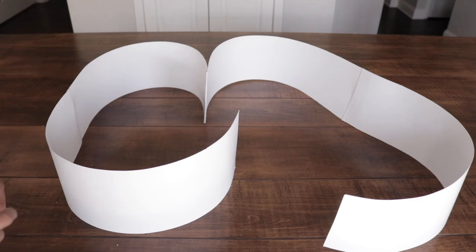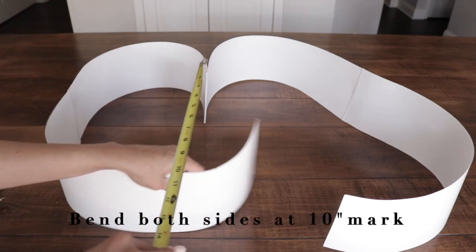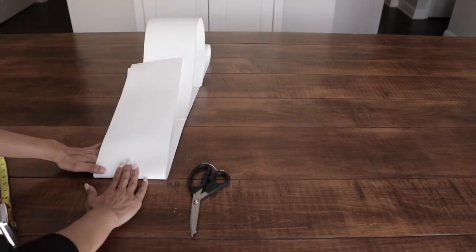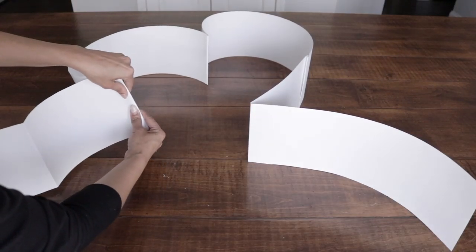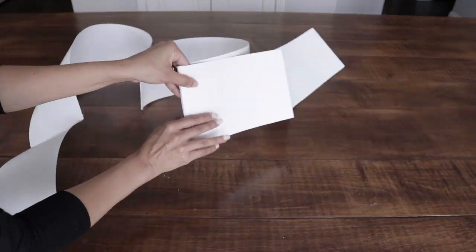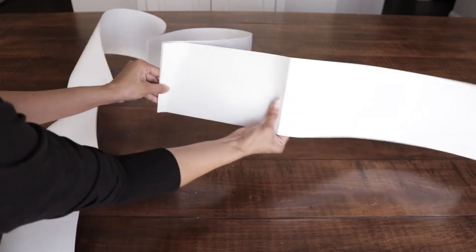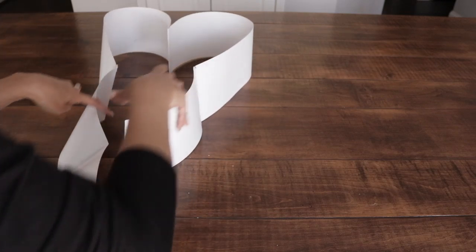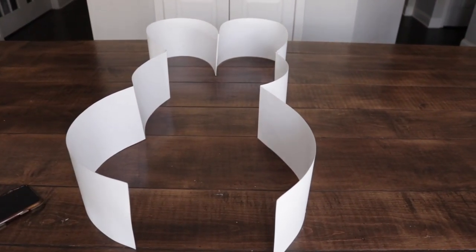So now we are going to make the cheeks, and we are going to turn it at the 10-inch mark. Now we are bending this a bit here. Now I'm going to break it down a little bit and shape it here so it can get a little more curve for the cheeks. And you can do the same to the ears. Do you see it? It's taking form, it's taking shape. Remove it. There it is.